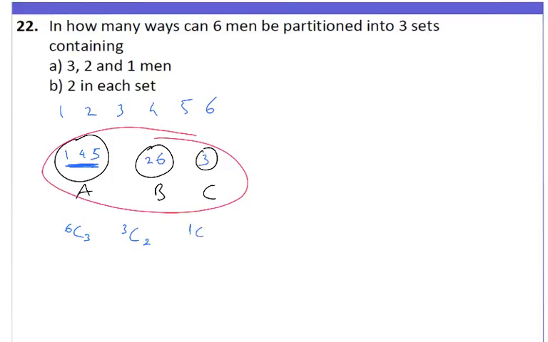Finally we'll have one left to choose from who we will choose as the member for the last group C. Now the total number of ways this can be done is equal to the product of these individual combinations which equals 60.